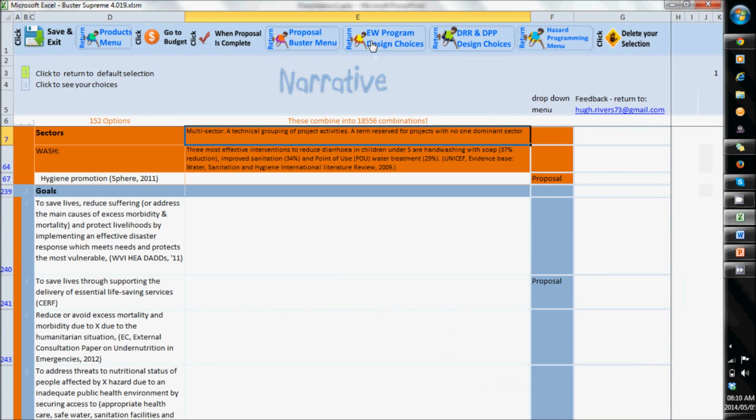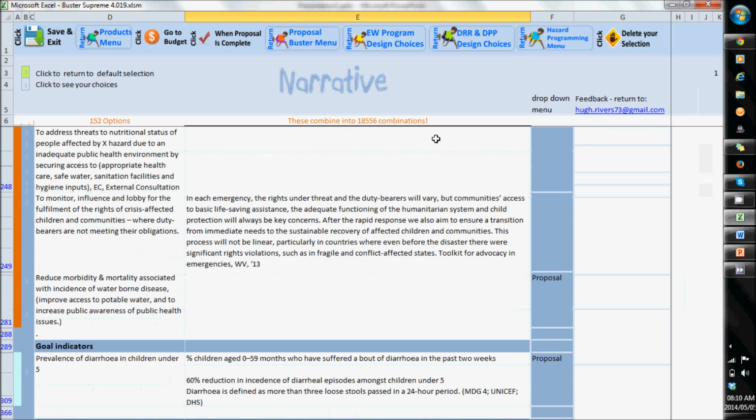Now it's worth pointing out here that this tool is only as good as the content that's included. If you see inclusion errors or content that could be improved or content that needs to be added, then include your comment in the column here. Return this to the email address given here for inclusion in the next edition.